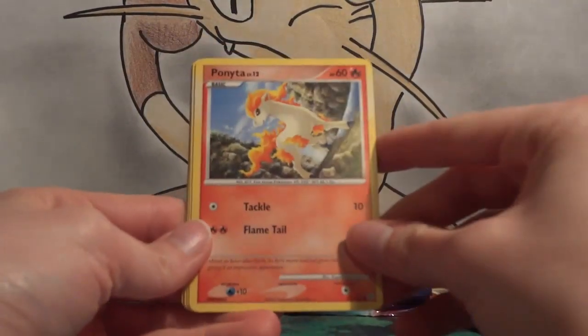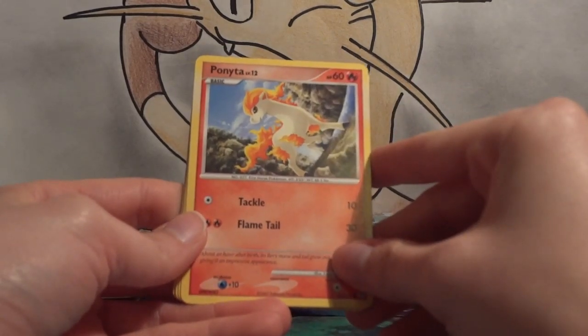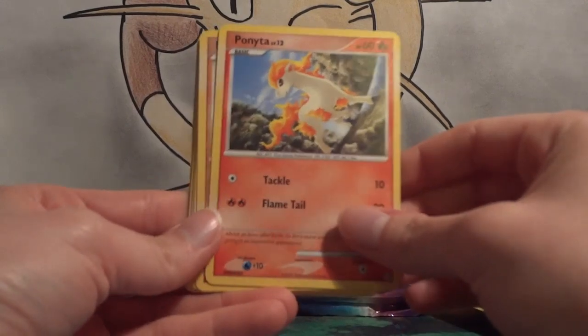More holos mean less chances of Wade packs. I mean, yeah, they could have weighed all these and just taken the Level X out, but like I said, the chance of me pulling a Level X in 36 loose packs, being that there's only 3 Level X in the set, is pretty slim anyways.